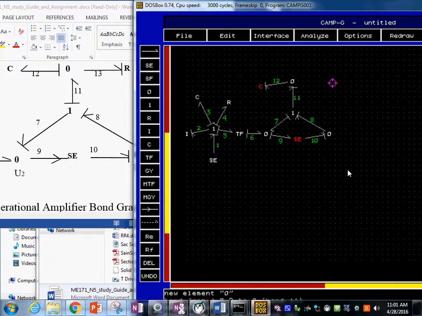You know that everything that is red in CAMG is a warning that something is funny. Well, two things are funny here. You know, this C element and this SE. So if you don't give it much thought to this, you are going to get stuck here. But what we need to do, remember, what he was saying is a signal. If it is a signal, it's not a true bond. Why? Because this F9, which would be the current, is 0. So this bond in reality does not exist.